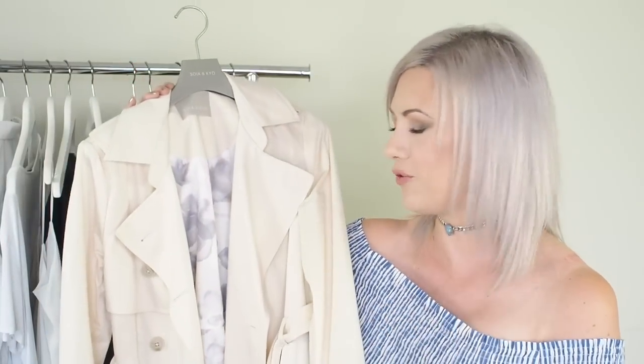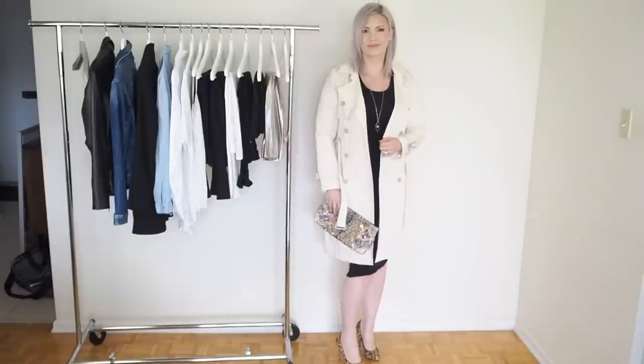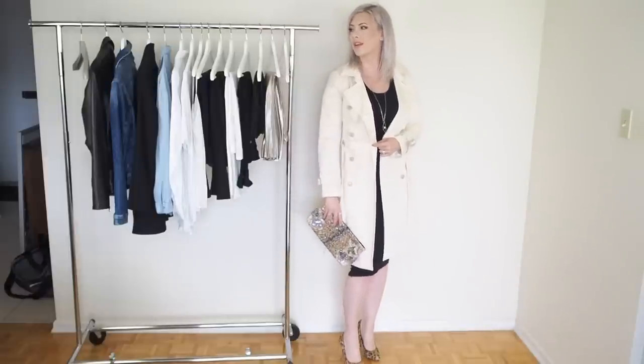The very last wardrobe basic is a traditional trench coat. Most say to get one in camel or black, and while I agree, it can sometimes look a little dull — so I picked up this one in a beautiful vanilla color. I love how it looks against spring and summer colors, and also against darker fall colors. I love putting it over dresses, over jeans and t-shirts, or just leaving it open as a long layering piece. If you get a trench coat in a nice traditional cut you can really do any color you want to inject some personality and keep it current.